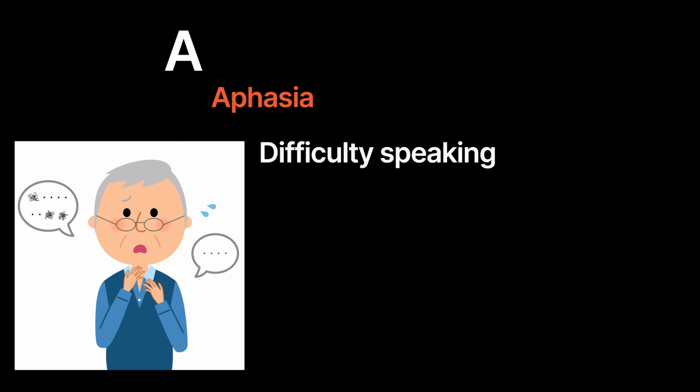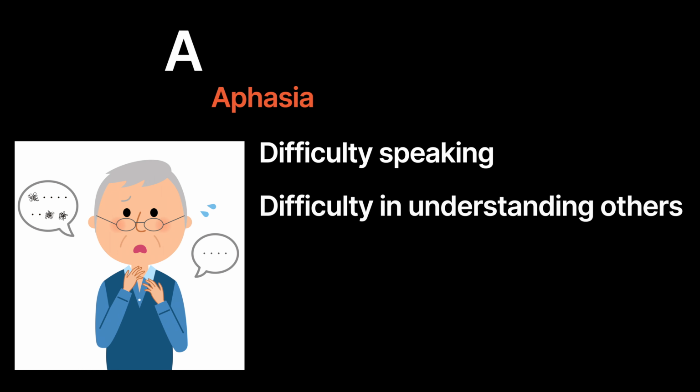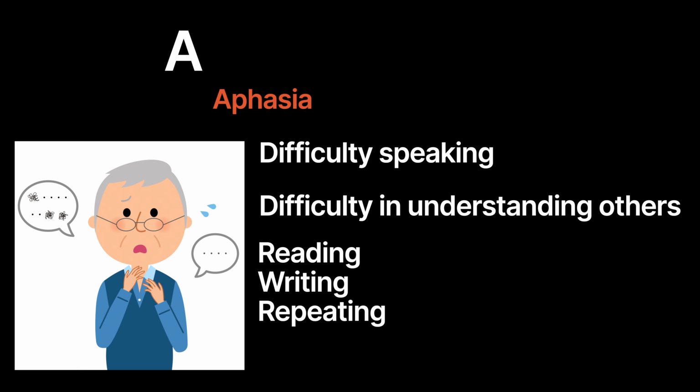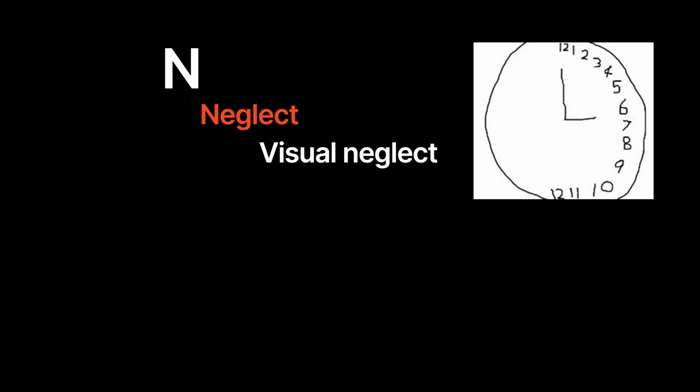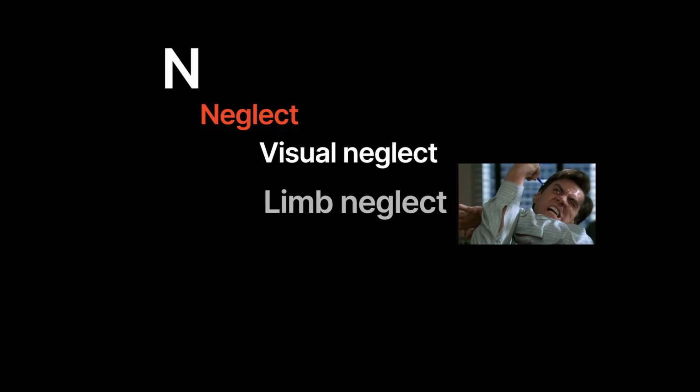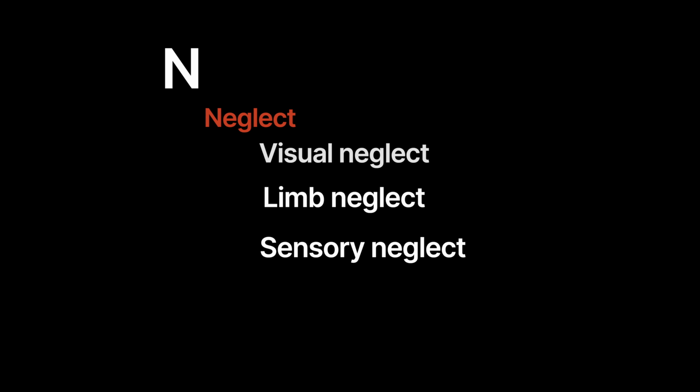So the A in VAN stands for aphasia. Aphasia means disorder of the language center. An individual who might be having aphasia will have difficulty in communicating or producing words, or receiving information, understanding what is being said to them, or understanding instructions. Neglect is the N in VAN, and the individual who might be having a large vessel occlusive stroke can neglect the left or right side of the world visually, or neglect the left side or the right side of their body. And sensation, when you're touching them, they might not feel it, this part of the body.